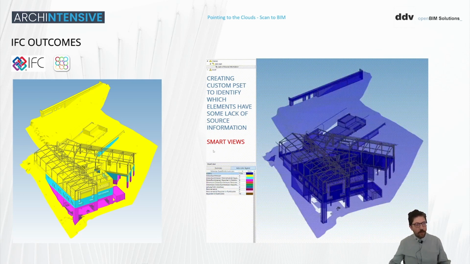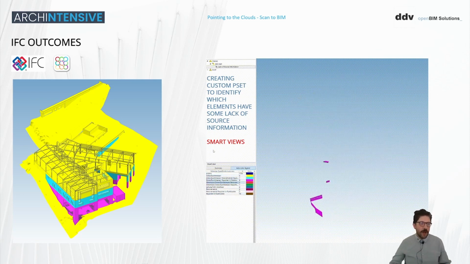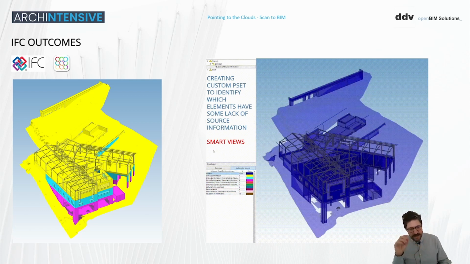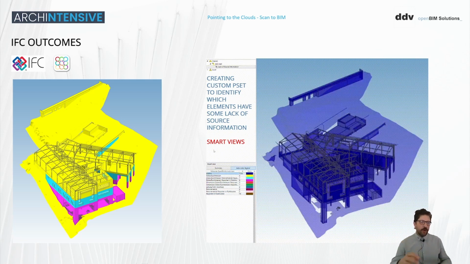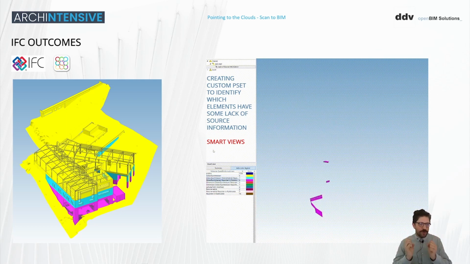So here, what we do is also including in our model sets of properties which enable our client to have more granular information models.